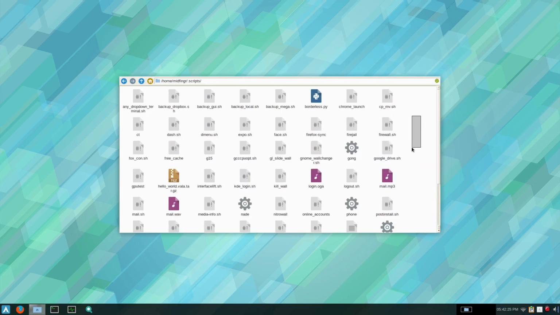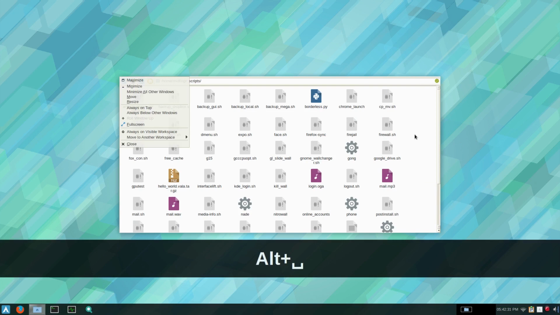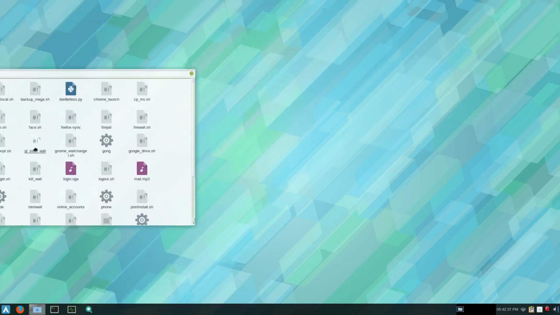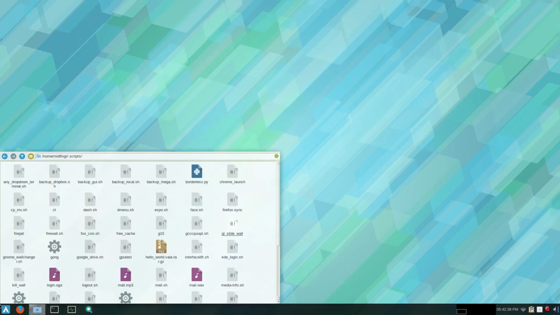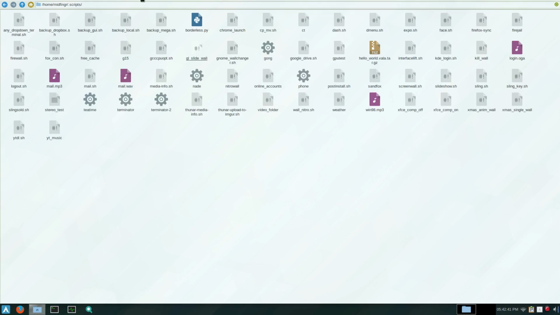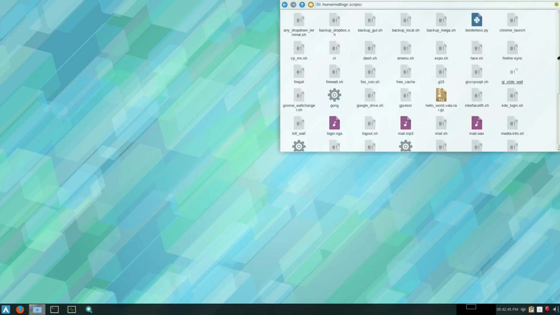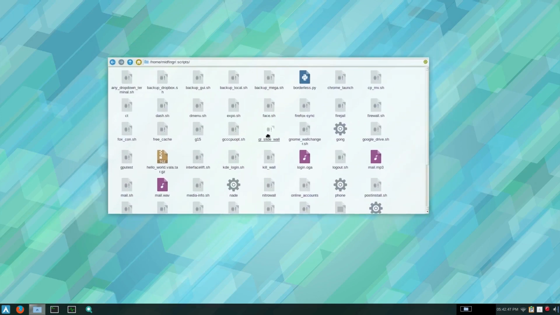There is a problem though, is you can't move with the mouse. That is a drawback, of course, but Alt, space, and M to move. You can move it around like so. Okay, and it may or may not snap, as you can see here. What I'm doing, it's snapping just by the mouse if you have your desktop set up that way.